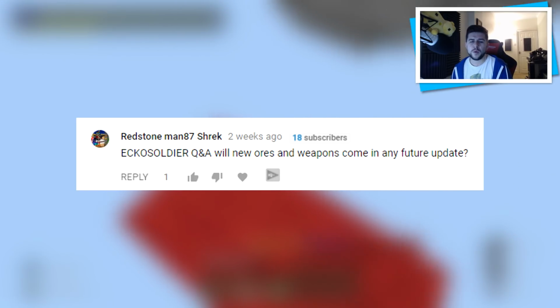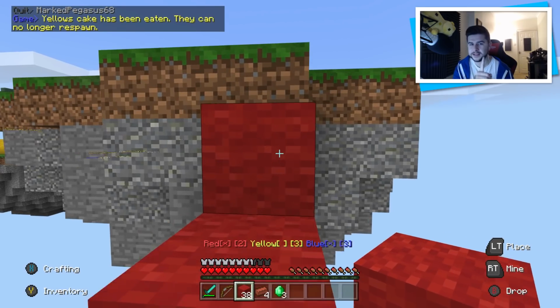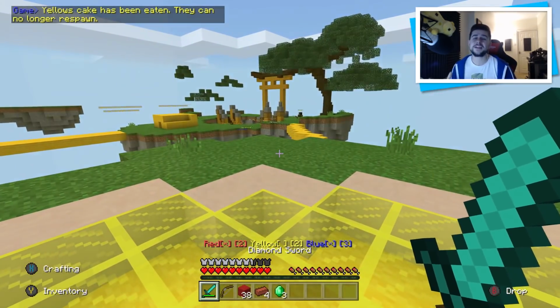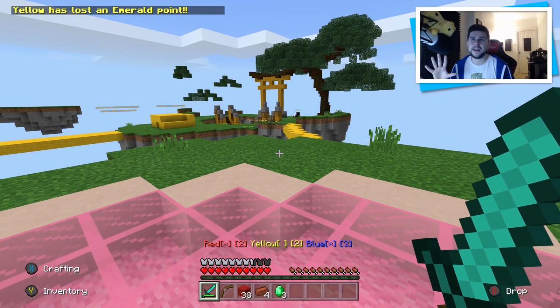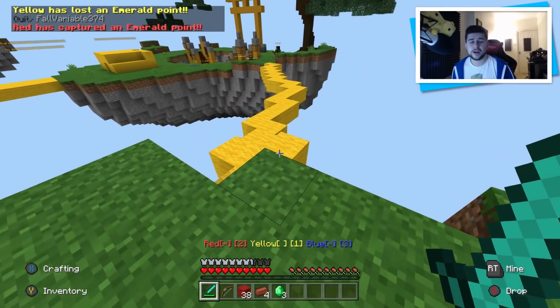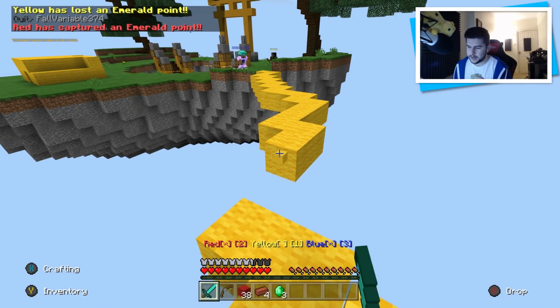This one says, ECKOSOLDIER Q&A, will new ores and weapons come in any future updates? Let's start off with weapons. Guys, you're forgetting, we are getting the Trident. Remember that. We are getting the Trident introduced in 1.13 and 1.14 Java Edition. The Trident is where you can throw it and it comes back to you. I feel like, what's it called?